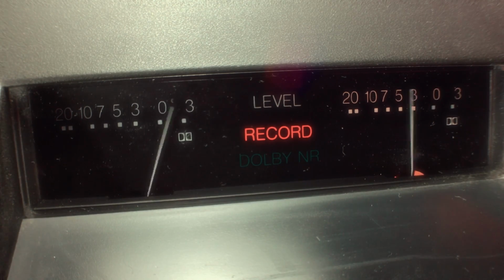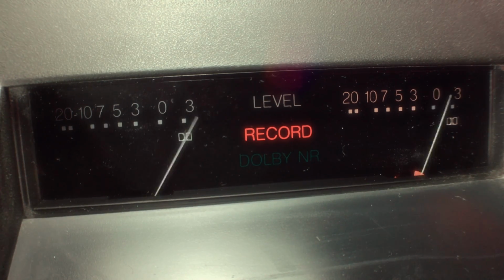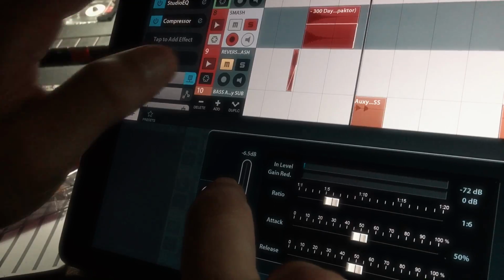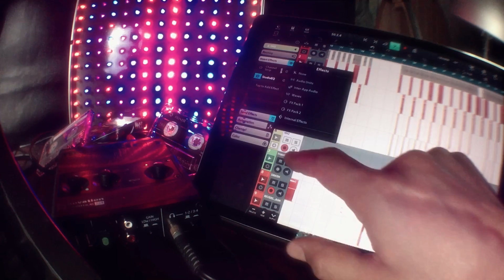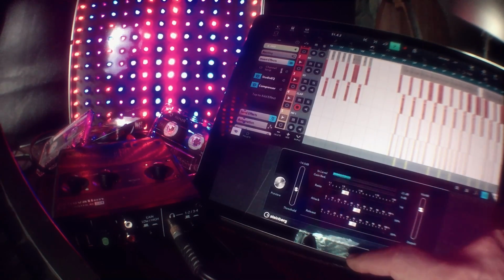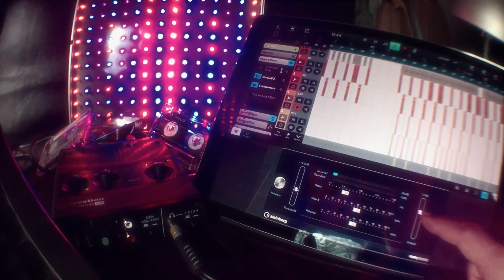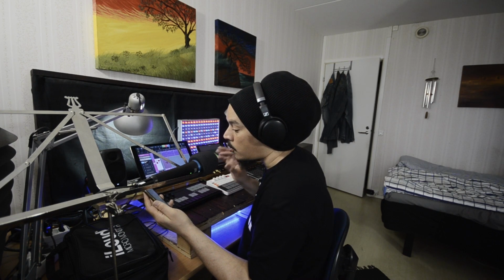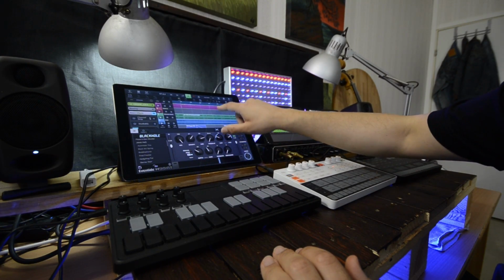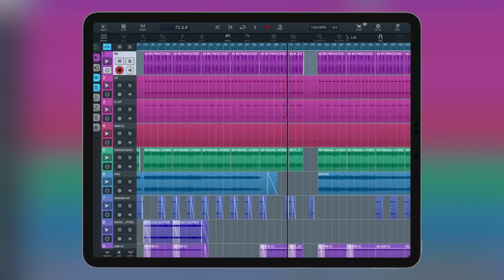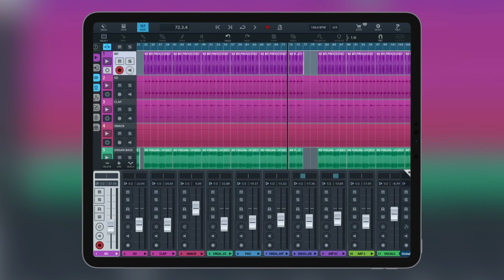So what do I need for that? Well, apart from being able to record and play back MIDI and audio, I basically need an arrangement window where I have a full overview of every bit of material that I've recorded. I need to be able to cut, copy, paste, and move stuff around any way I want, which is why I always go for something like Cubasis.